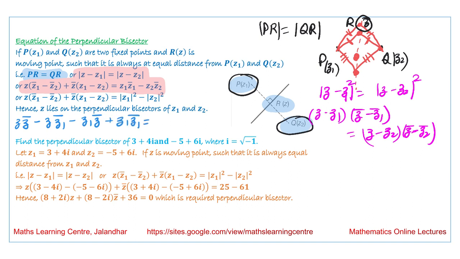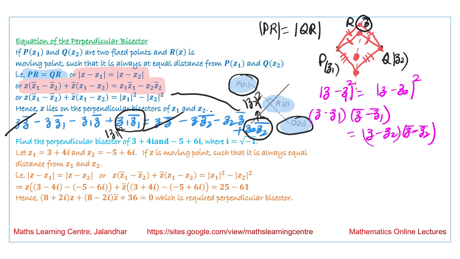That is equal to the terms over here we have z z̄ minus z z2̄, then minus z2 z̄, and the last term we have is plus z2 into z2̄. Now look at these terms: this z z̄ gets cancelled, and these terms z1 z1̄ is mod of z1 squared, and these terms z2 z2̄ is mod of z2 squared.